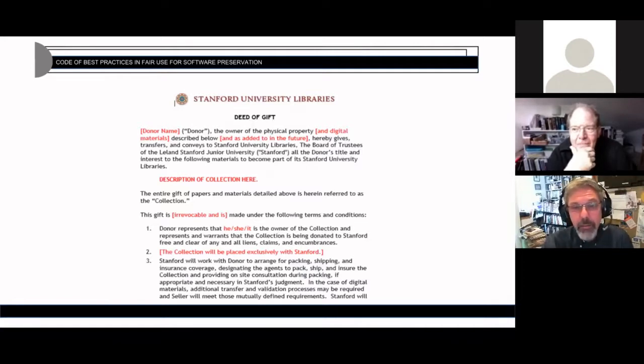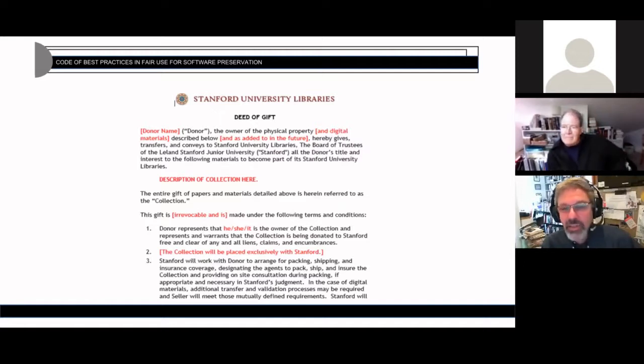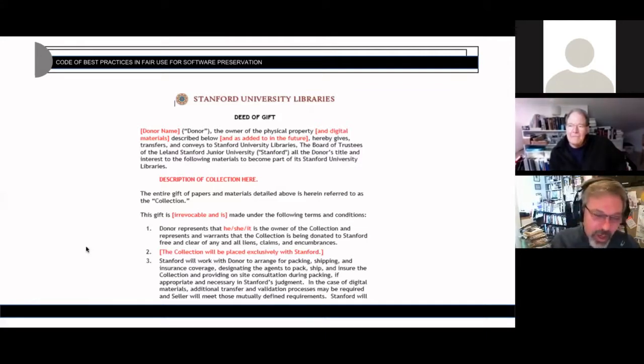By the way, the Cabernet collection, alas, the one that we've been doing all this work on, was acquired in 1998. You're looking at the current template for a deed of gift at the Stanford Libraries. You can imagine the horror that you will experience when you look at a deed of gift done in 1998 in terms of its applicability to the projects that we're doing today. It involves another layer of translation in that game that I described, of figuring out how the terms of a 20-year-old agreement will apply. Next slide, please.